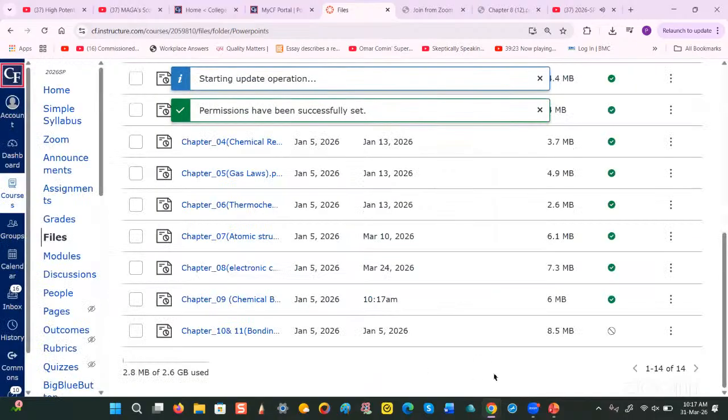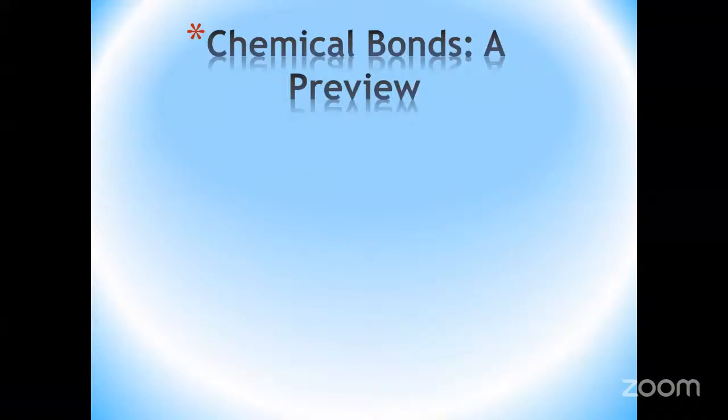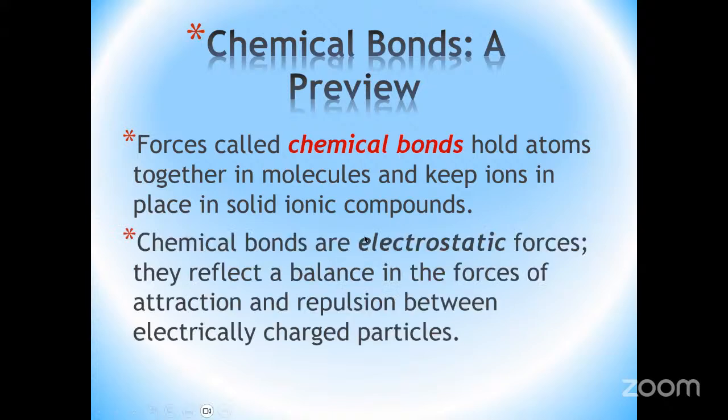All right. So, whenever you hear this term bond, it's basically an attractive force, right? So these are the forces responsible for holding atoms and ions together so that they become stable. And the basic nature of these forces is that they're electrostatic, which means that these are attractive forces between particles of opposite charges, right? As we all know, opposite charges attract and like charges repel, all right?